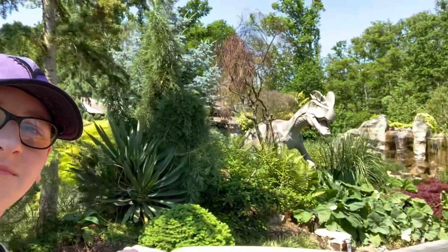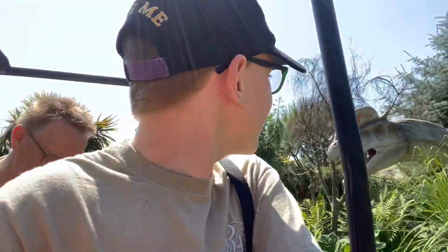Looks like there's some major work going on over there to the right. Right, when we get off this ride, I'll talk to you after my driving. And I'm getting wet. Oh, joy. It sprayed at you. I regret my choices of going on this now. I'll see you after the ride.